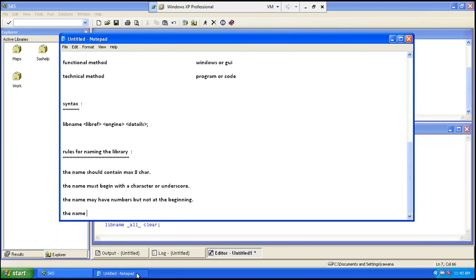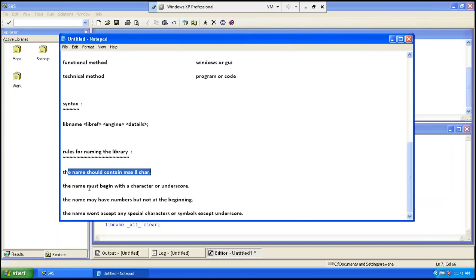And the name won't accept any special characters or symbols except underscore. So if you want to name the library, we can declare a name with a maximum of 8 characters. We cannot declare a name with more than 8 characters.